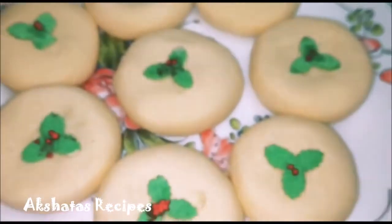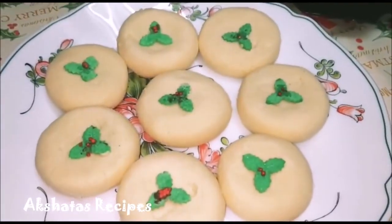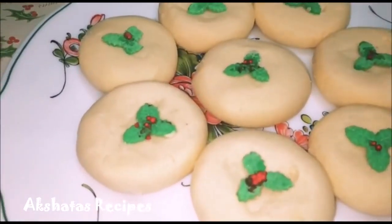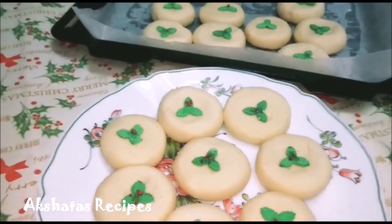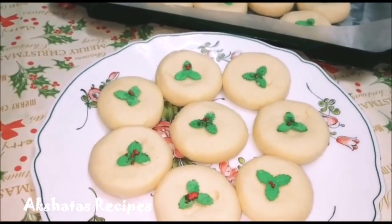So once they go into the oven, here comes the beautiful Christmas cookies or the naan katais. Don't they look gorgeous? And they taste delicious too. They're really soft and powdery and very, very light.